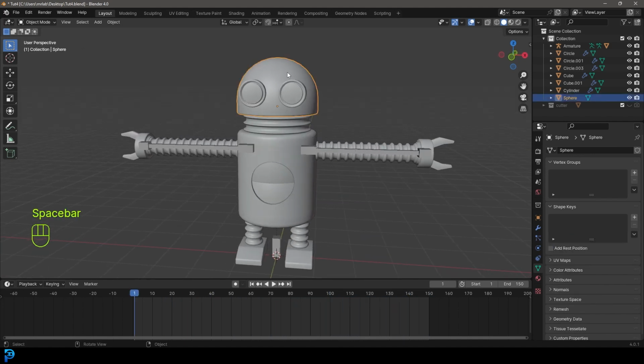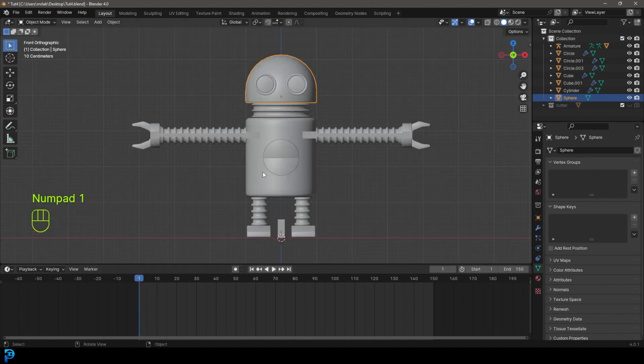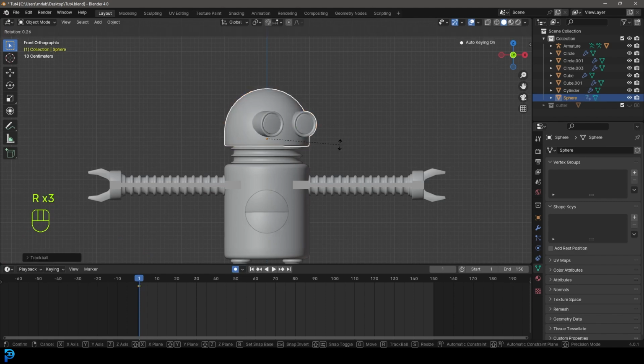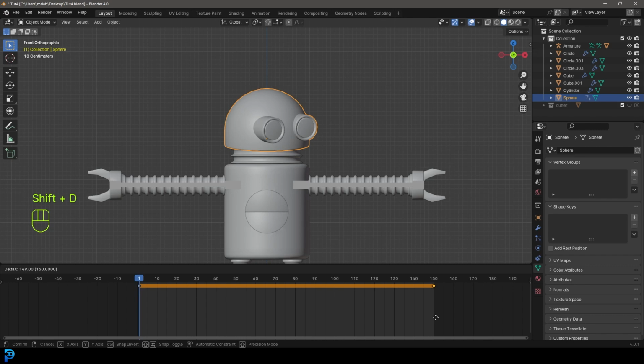So now let's grab the head, and this is really easy to add a little bit of life to the character. Let's start at frame 1. And at frame 1, with the head selected, let's enable auto keying. That's going to automatically add in keyframes. And with the head selected, let's just double tap R and rotate the head over to the side and just down a bit. Then let's grab the same keyframe, go Shift D to duplicate, drag it all the way to 150. Now the reason we're dragging it to 150 is because we need it to end and start the same way, so it loops.